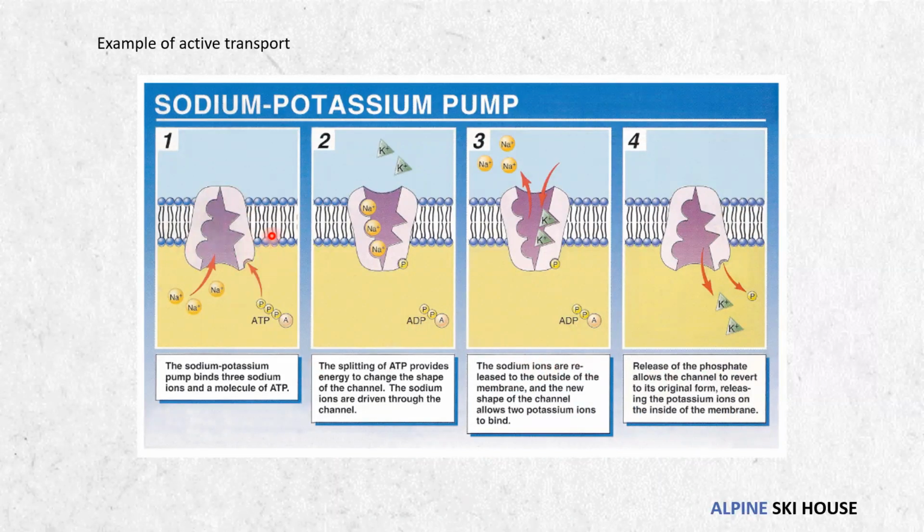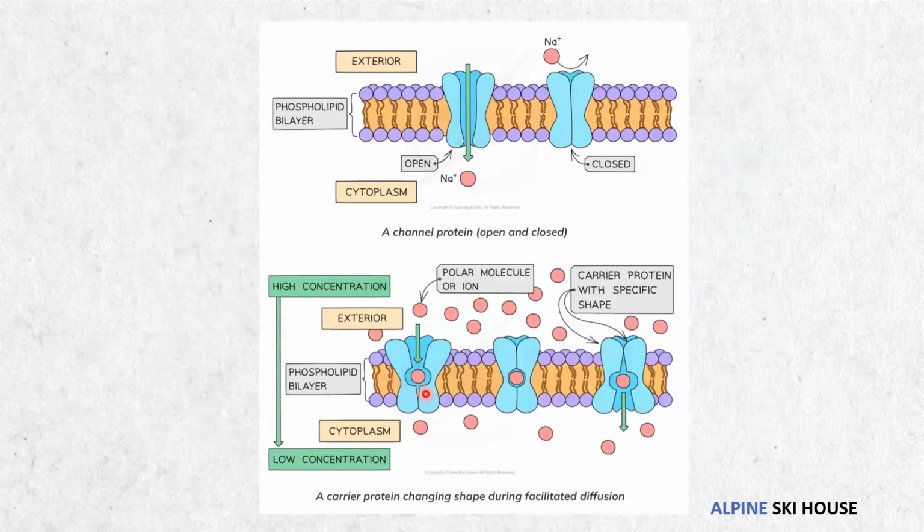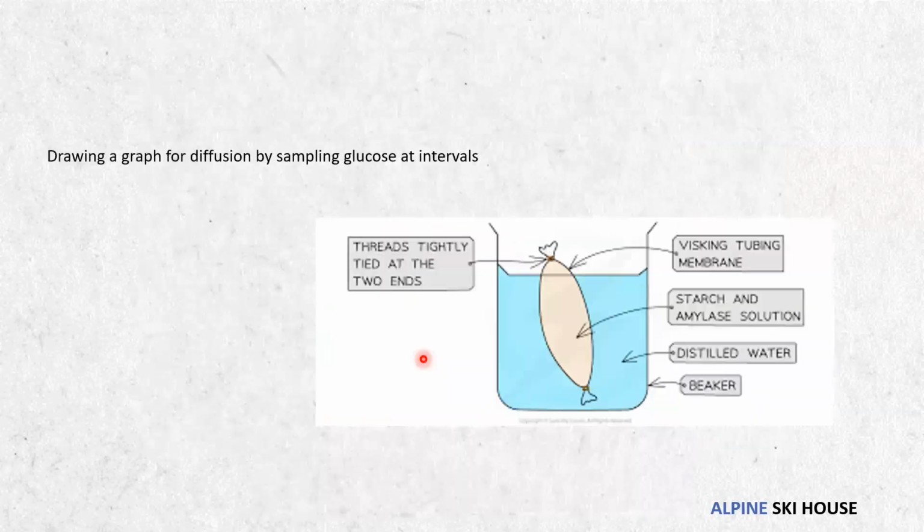With carrier and channel proteins, facilitated diffusion will occur, and so can something we call active transport. If you remember active transport from your O levels, you know active transport needs energy. So if a carrier protein needs ATP, then that carrier protein is performing active transport. But if it does not need ATP, if it only has free ports, then it is facilitated diffusion, because you don't need to give it any energy. It just needs to recognize the particle. So that's it for now, and we'll be talking about that pump later on in the presentation.